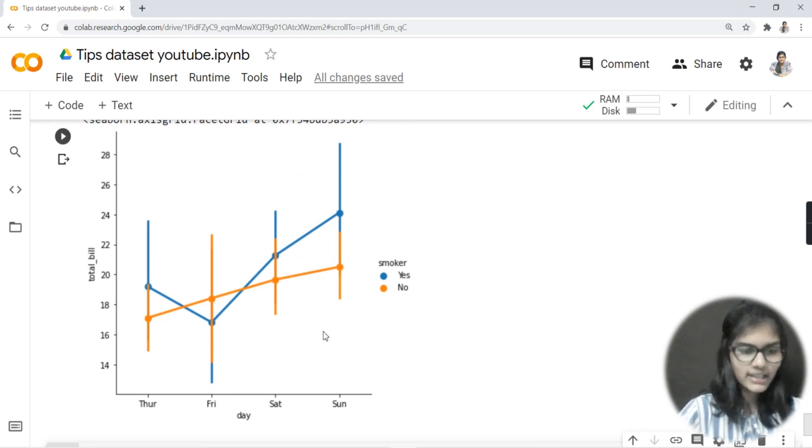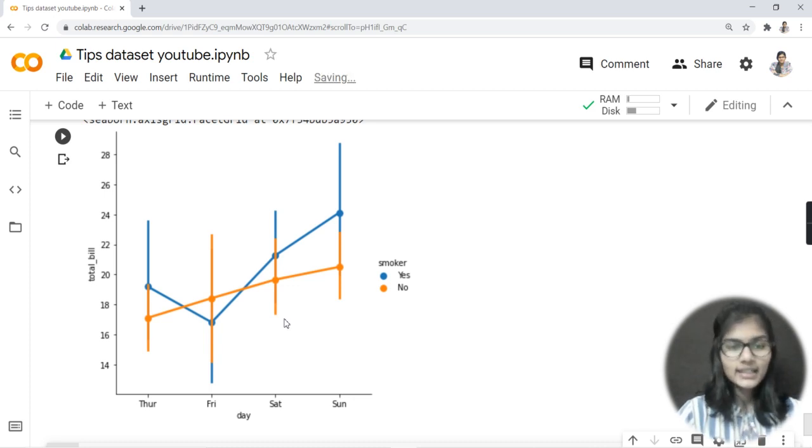It looks interesting, right? Whenever we study the whole detail about the scatter plot, it will take a wonderful time, and it is interesting. So smoker yes, these blue lines, smoker no, these orange, yeah, it looks wonderful. Okay. So these are basically the kinds which we have inside the catplot. Fine. I have just taken the same columns for the demonstration of all these kinds.